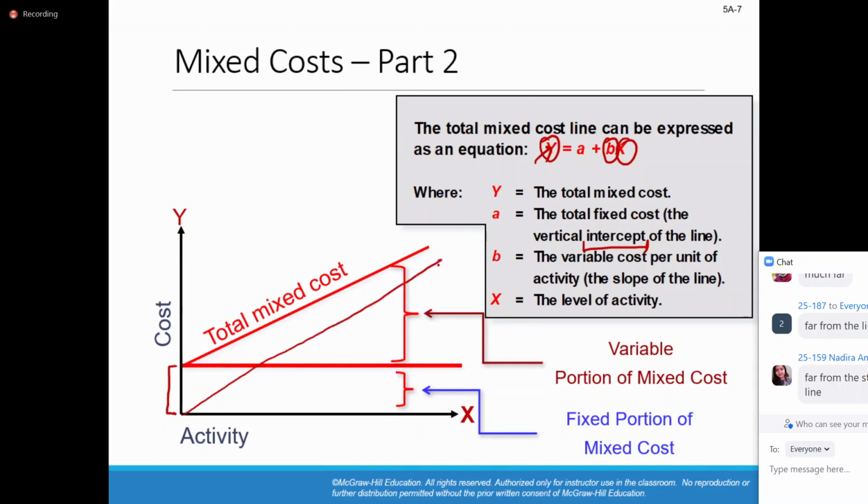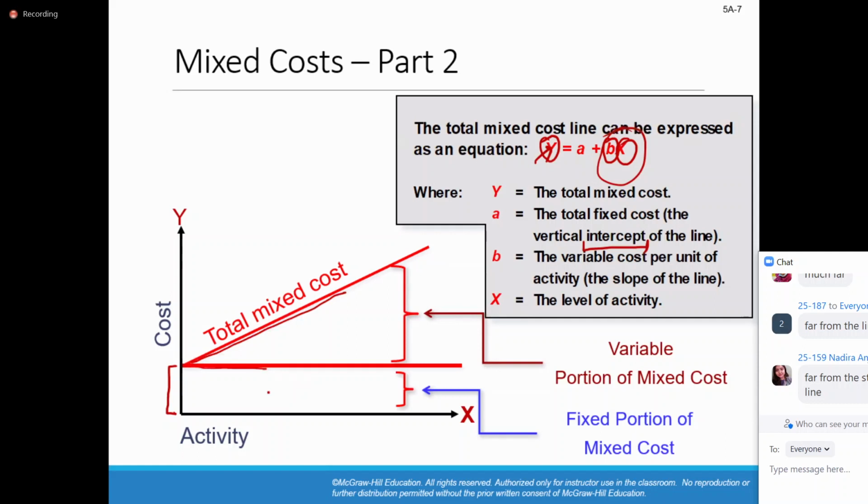There is a pure linear relation between the total variable cost and the number of activity hours or the activity base. So when we sum up this line and this line, we get this line, the total mixed cost.